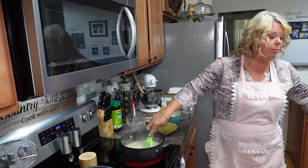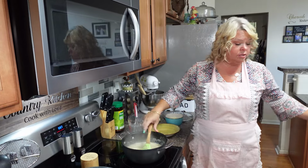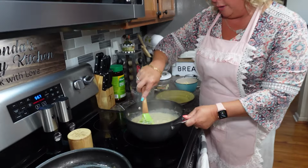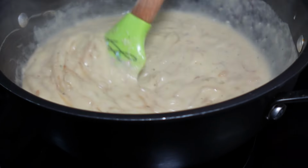Now we're going to add a little more black pepper as promised. We're going to go in there with a little bit more. Turn that down. Just let that get happy. Get to know each other real well. Oh my word, don't that look good.